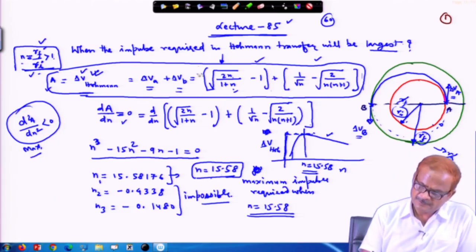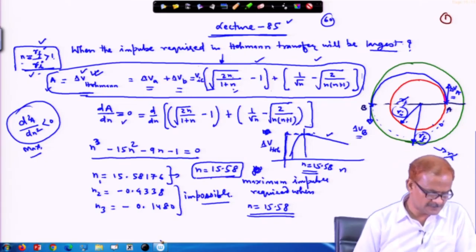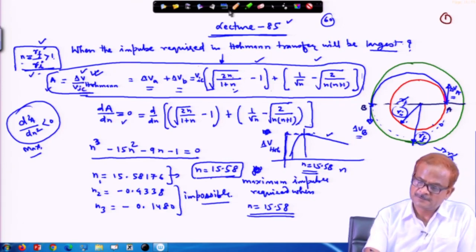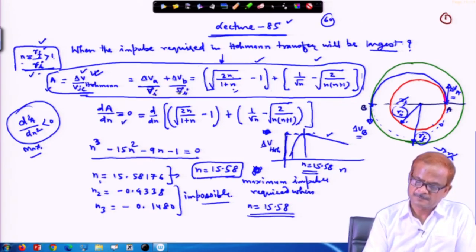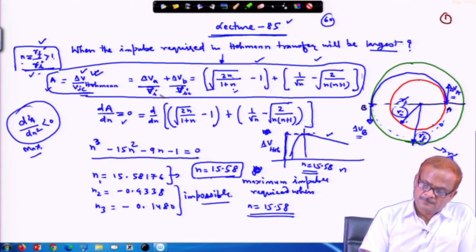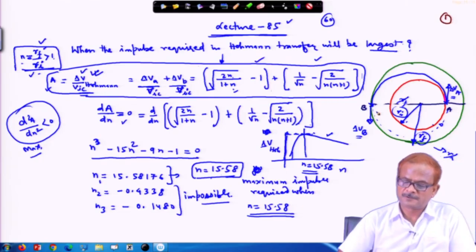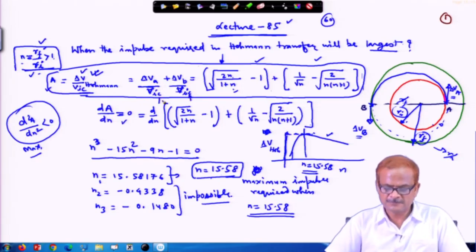And one thing we have missed out here, which is V_IC. This V_IC is missing here, and we need to write it. So, on this side we should write V, the initial velocity: delta V by V_I, delta V by V_I. We derived it from the circular orbit, and that is why I have given this notation, this C, as I stated earlier also.